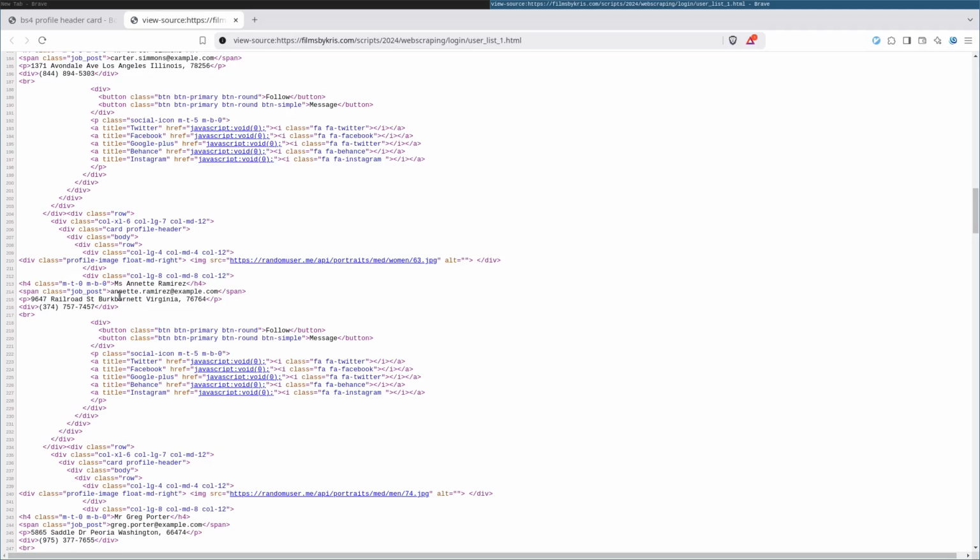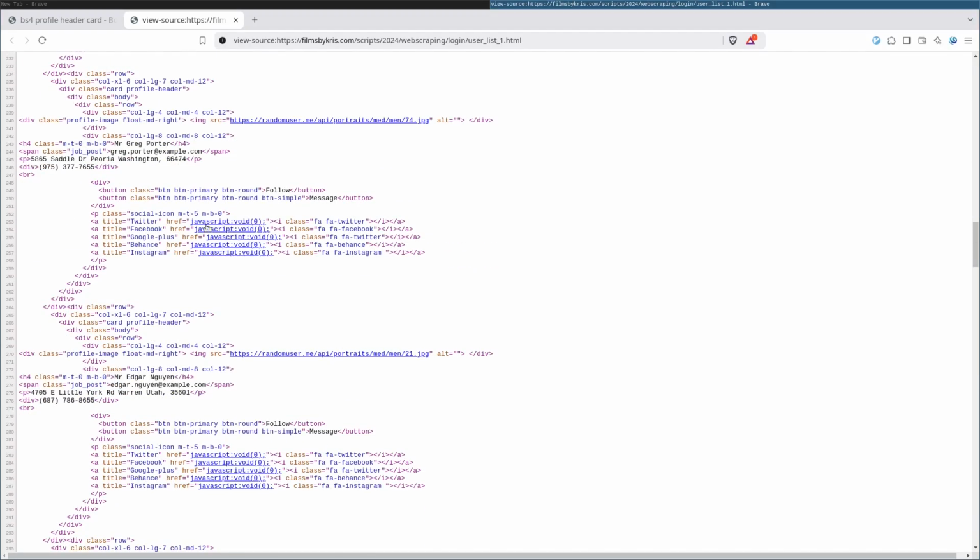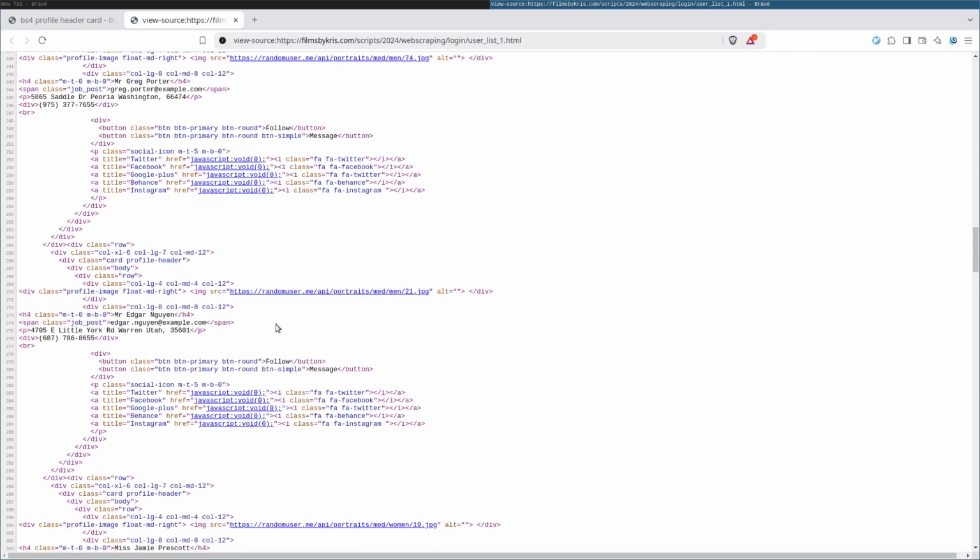This page is actually formatted a lot nicer than some real web pages. But you can see we have a person's name here, their email address, their physical mailing address, and their phone number. We go through and see all those in different places. So what we need to start looking for is patterns. It would be real nice if the name had an ID or a class of name, and if the email actually said email. The address doesn't have anything, nor does the phone number here.